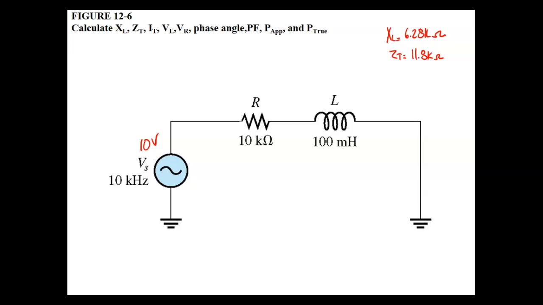So we know our answer's got to be bigger than 10K. Now it's going to be weird. It's not going to be the sum, but we know it's got to be bigger than that. If it comes up the same, or if it comes up less, it means I've done something wrong in my math. And that gives us a chance to go back and figure it out.